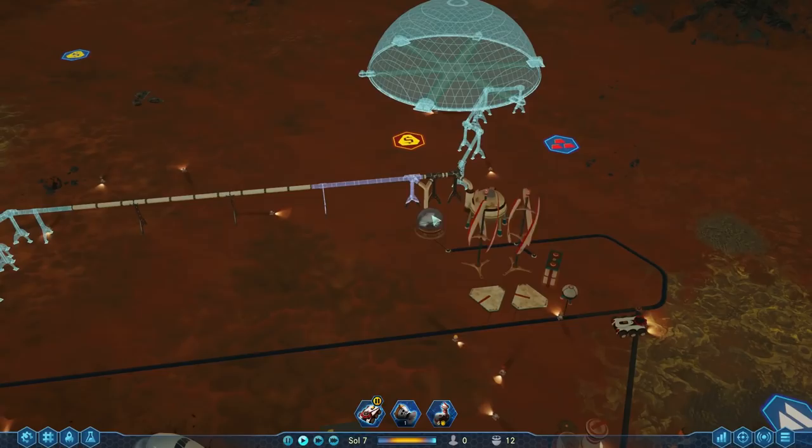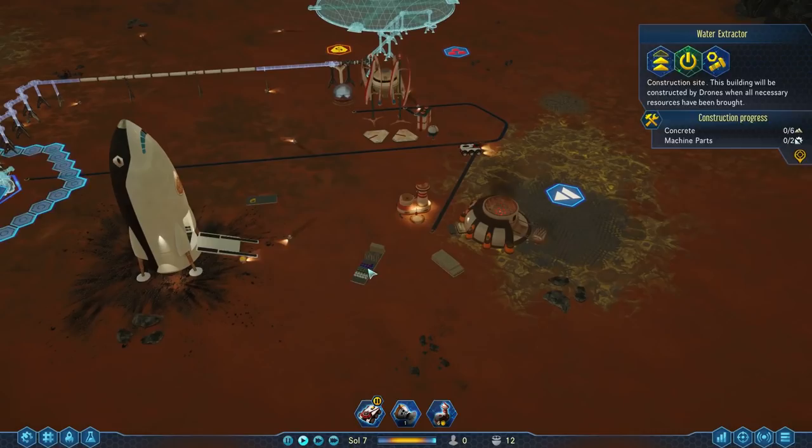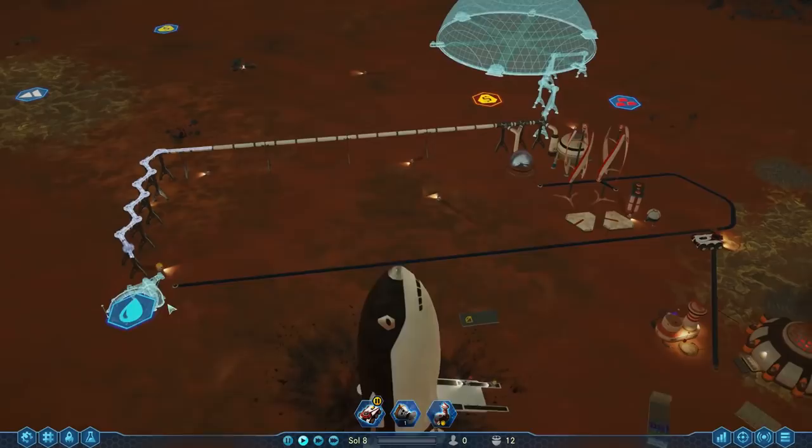I know they are building the pipeline. They're doing the pipeline. Are they dropping this off as well? Are they building the thing? No. 6 concrete, 2 machine parts. Have I got enough machine parts? Yes, I've got 10 machine parts. Okay, so that's good. So that'll be a nice source of water.